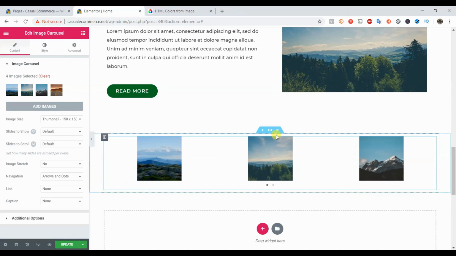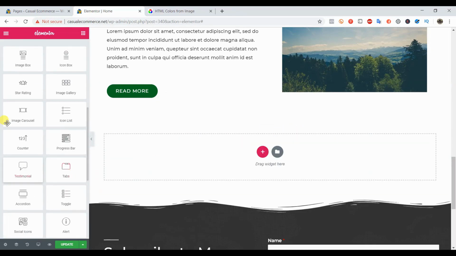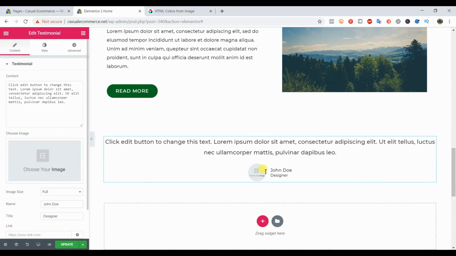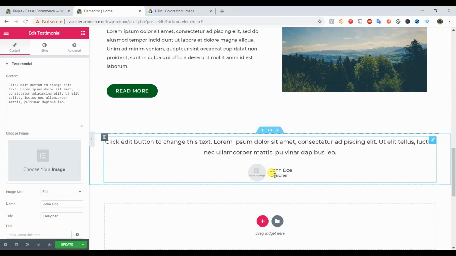So what you can do is go through here and look at all of these different widgets, and you can play with different ones. A good one for an agency, for example, would probably be testimonials. So you'd want different testimonials. If you had a customer testimonial, you could come in here, upload a picture of them, and then copy and paste the testimonial into here.